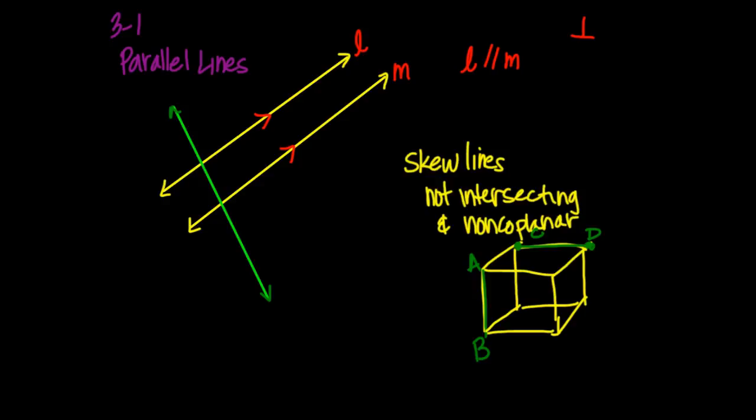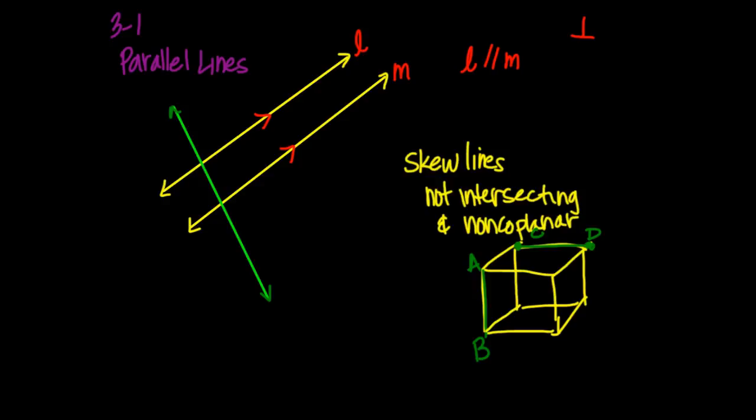Parallel planes are planes that will never intersect. You can think about the floor and the ceiling. If your ceiling is straight across, the floor and the ceiling in our classroom would be planes that never intersect. The walls opposite each other in our classroom are never going to intersect either, and so those would be some parallel planes. If you hold one piece of paper above the other piece flat, they're parallel to each other. You can give me all kinds of demonstrations here on parallel planes.